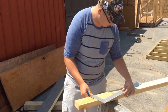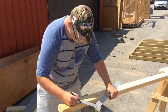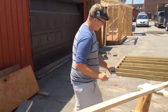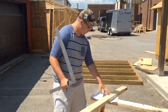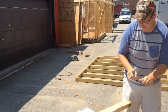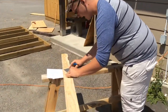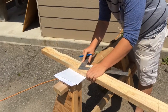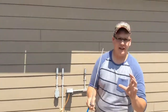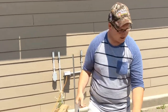And then again you're going to do your 12 and 6 slope line. 0.75. And then you've got to come down here, and on your last step before your overhang, you've got to do a bird's mouth. This side, you're going to line it up, and you're going to bring it to 3.5. Make your mark. And your bird's mouth cut is for when it's going to sit on top of the wall, so this notch is in there so there's more support, and that's how you lay out a rafter.